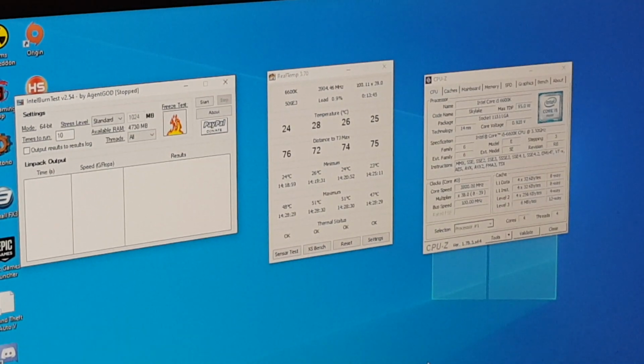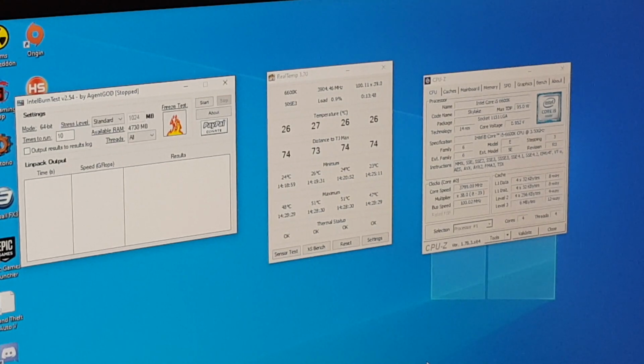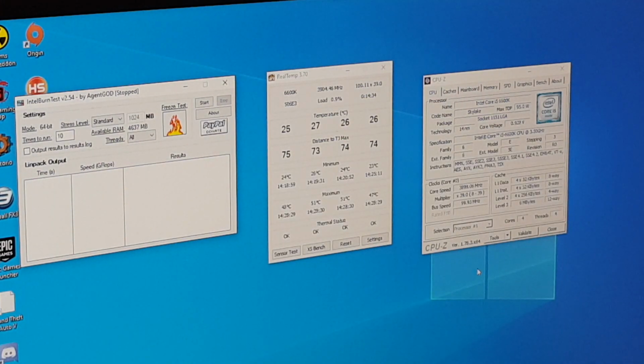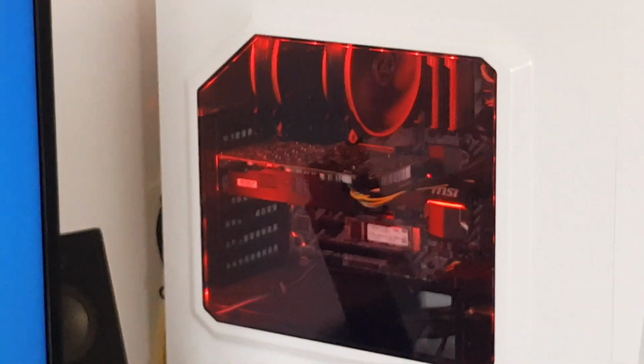Yeah, so I probably should also mention the hardware I'm running here. The PC is using an MSI Tomahawk Z270 gaming motherboard. We're using an Antec power supply, and we've got G.Skill Trident Z DDR4 3000 MHz RAM, 8 GB, so it's two 4 GB modules. And for cooling, we're using an Arctic Freezer 34 eSports Duo. It's a dual fan cooler. I'll show it to you just so you can see what we've got here.